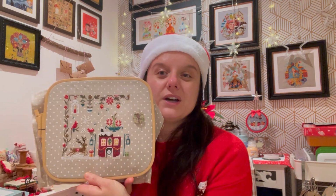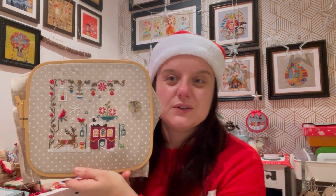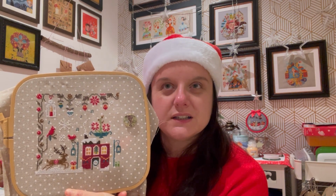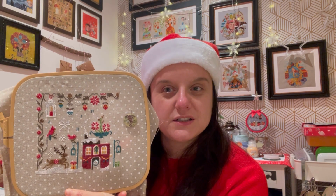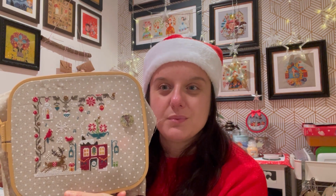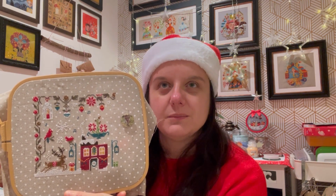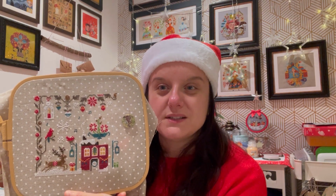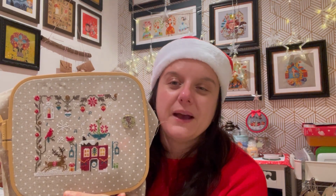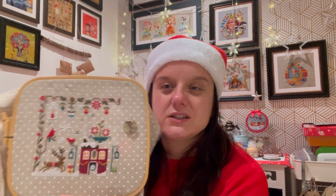The second project I worked on last night during the Stitchy meetup was the stitch along, which I joined with Stitchy Sally and quite a lot of other people. I think 2 ladies have already finished. I think Abibella Stitcher finished it, and someone else, because we have a little Instagram group where everyone posts updates, and if I'm not mistaken, she posted an update this morning with her finished project. Last night I actually stitched quite a lot.